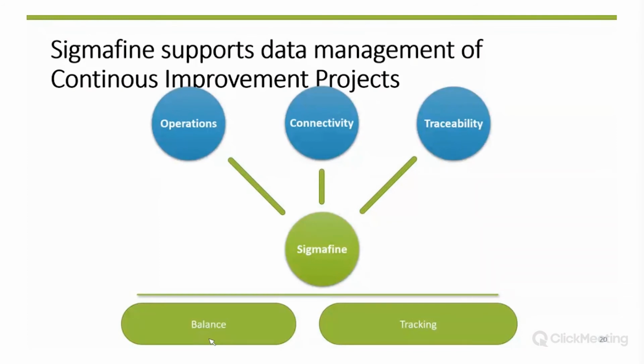Another important pillar of Sigmafine is that it is traceable. We have audit trails of all actions taken on the data. We have versioning, so when your process changes, it's always model based, and you version: you put a new tank in, you update your model, you put a new version, your data set, so it is consistent. We have traceability, and we can lock the data so that when the month is closed, the data is closed, and there are no changes when it leaves the production floor and goes to financial statements.